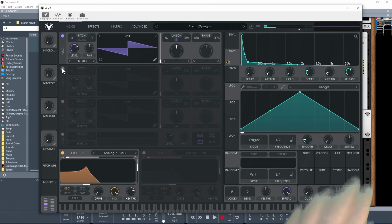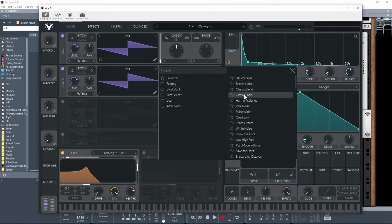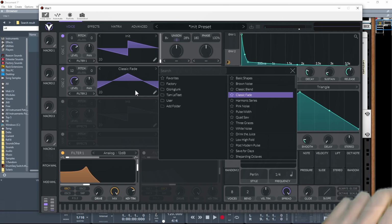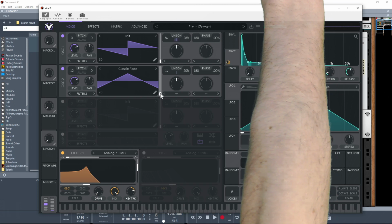The next thing I'm going to do is perk this up a bit. So I'm going to have another oscillator. Let's shove that up by an octave. And let's go classic blend, classic fade. I don't know. Let's try one of these and see what we've got. Oh, nice.